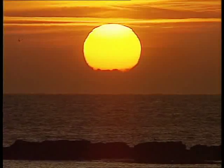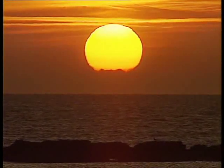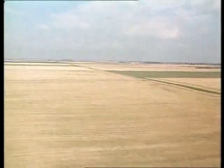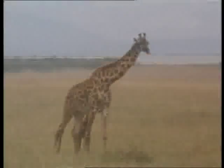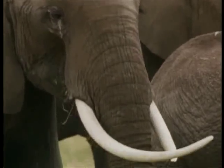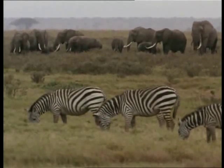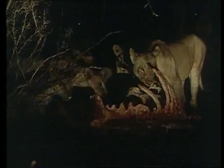Light from the sun is the source of energy for all living things on Earth. Plants use this light energy to produce their own food. Because of this, plants are known as producers. Animals can't make their own food from sunlight. Instead, they get their energy from eating plants and other animals and are known as consumers. So, energy passes from the sun to plants and then to animals.